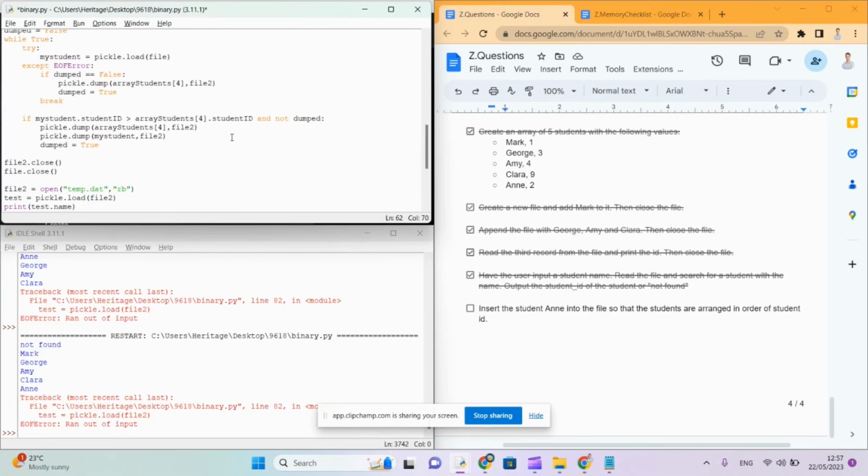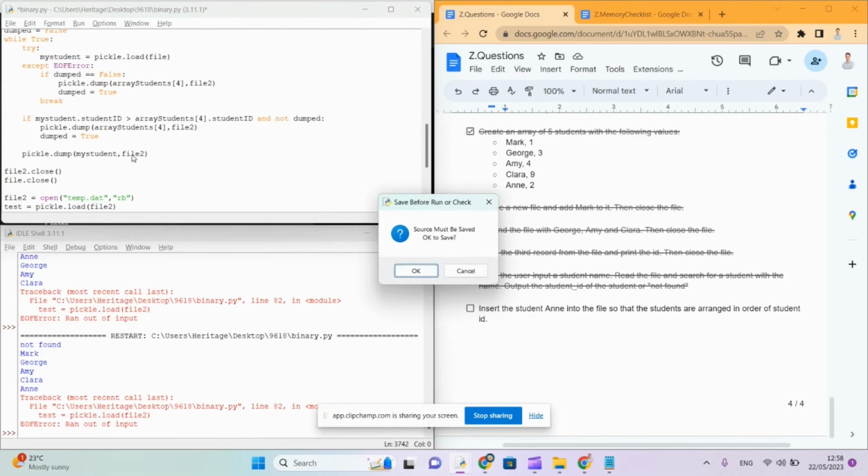Second of all, we want to continue dumping the file we're reading from, the record which we're reading from the original file, whether or not we inserted the record before. Let's see, hopefully it's going to work now.